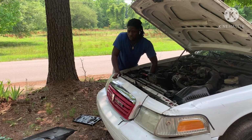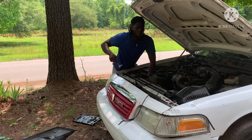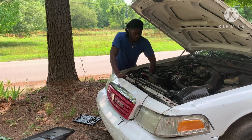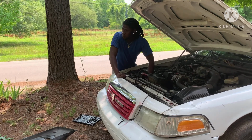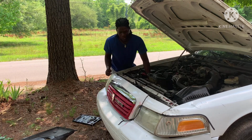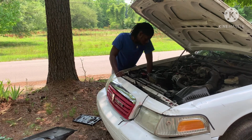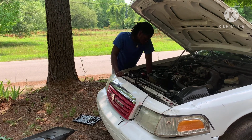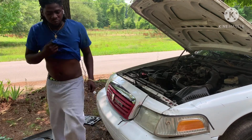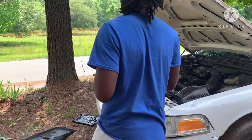It's a little ratchet. You get the job done, bro. I changed my whole front and my hood with just this little ratchet. Shout out to Craftsman. Just this little ratchet. Front, grill, bumper, everything. Hood, just this little ratchet right here. And who you think did all the work? Yours truly, MBM Vontae, boy.